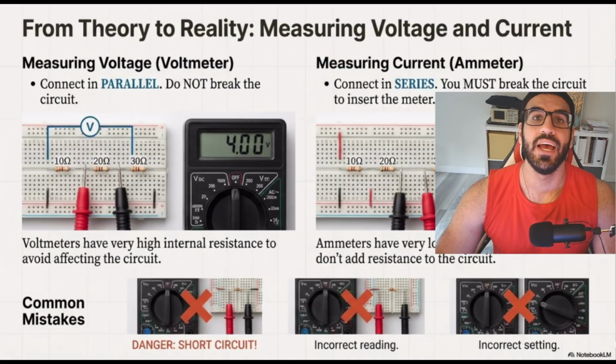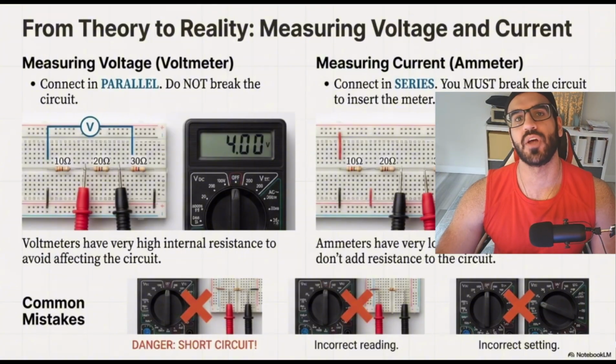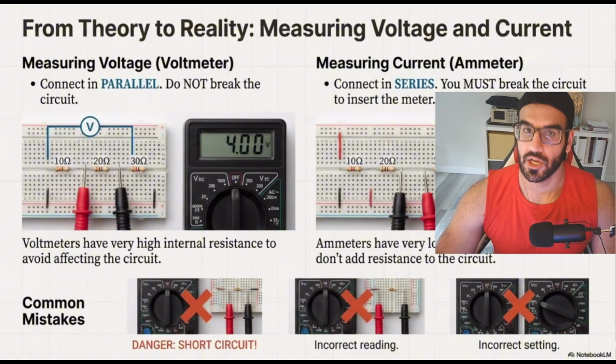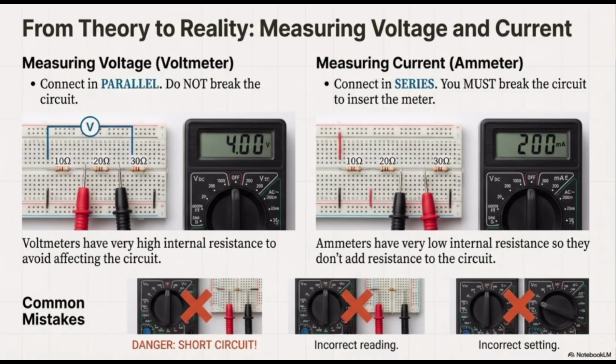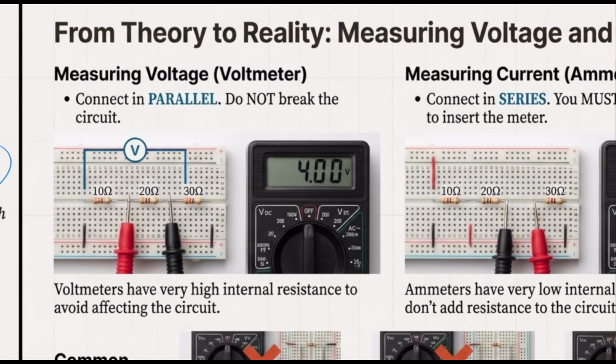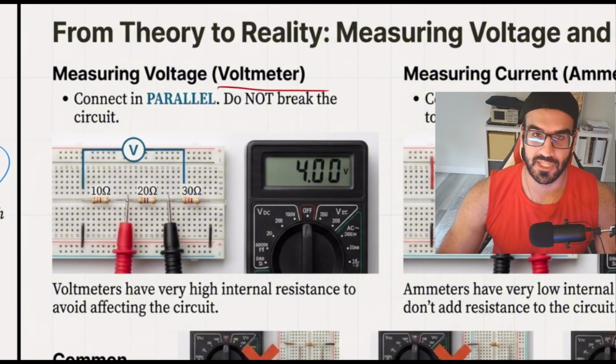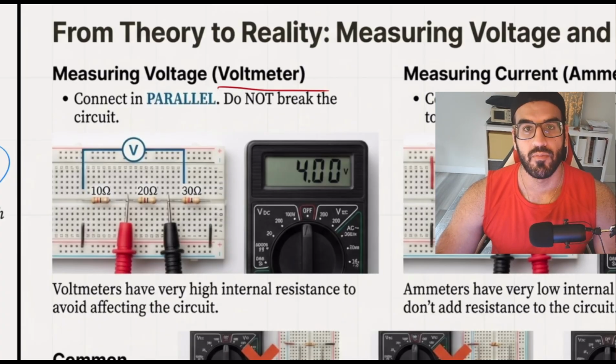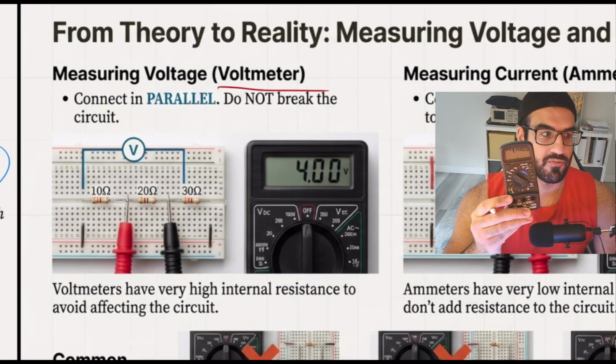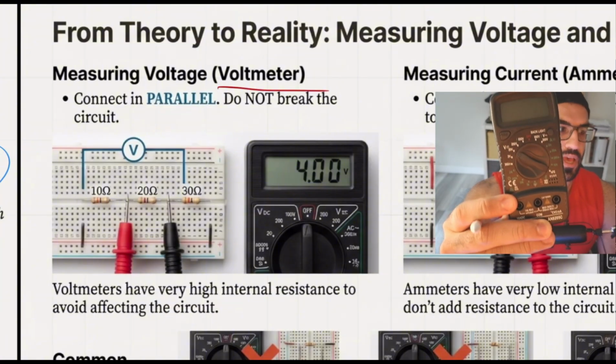That's why we do have special devices for them that we call a multimeter. The multimeters are there in order to measure the voltage, current, and resistor in real world applications. For measuring the voltage, we are going to use this specific section of our multimeter. We call it a voltmeter. By the way, probably in the next chapter, I'm going to talk about the multimeter that I have. It's very common almost everywhere. You do have different kinds of multimeters, by the way. But this specific one that I have is going to be very basic. It's not that basic, but as you can see, it has different sections.